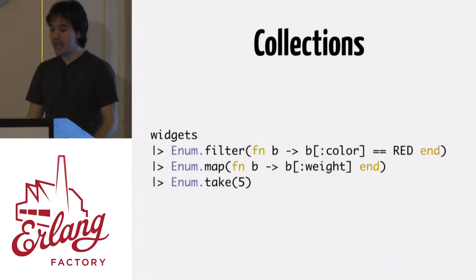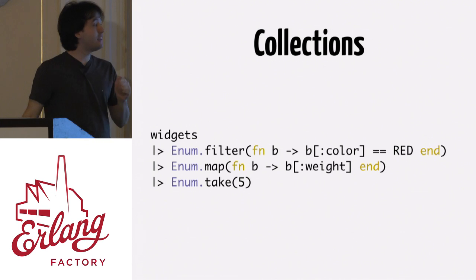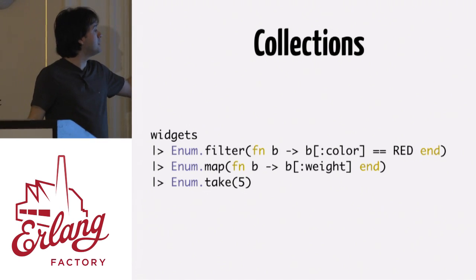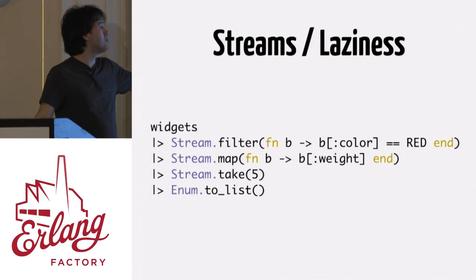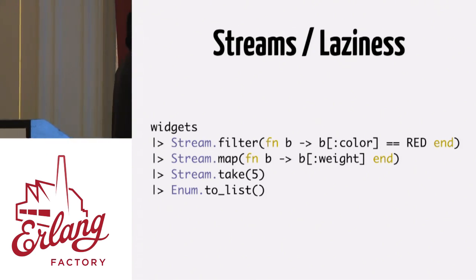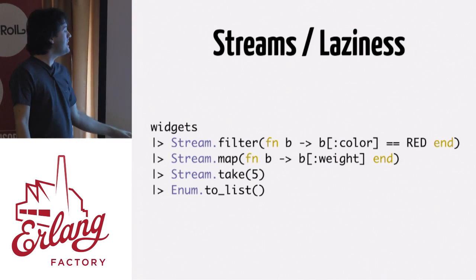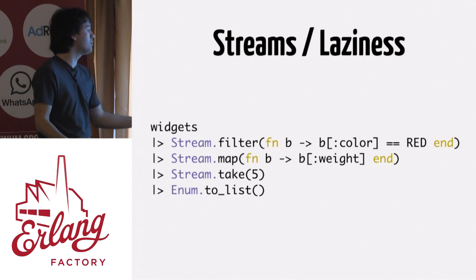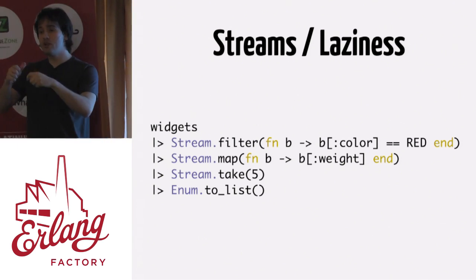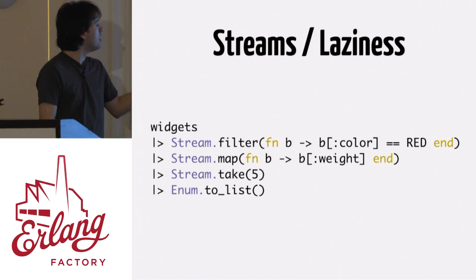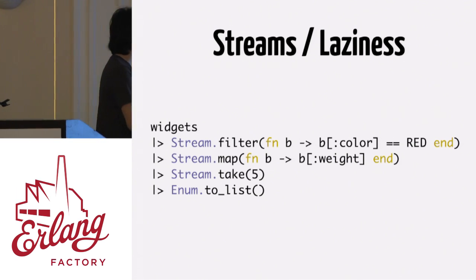But Elixir has the idea of laziness, and they are called streams. And all we need to do to get laziness is to replace the Enum module with the Stream module. Okay, so the code's the same. We just replace the operations we want to be lazy with Stream. And then when you want the actual result, you call a function from Enum that's going to evaluate the stream and get the result you care about. So we could call Enum.to_list to get a list, or Enum.sum to sum those results, okay?